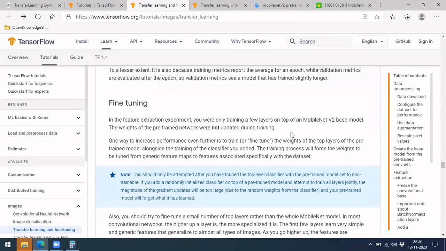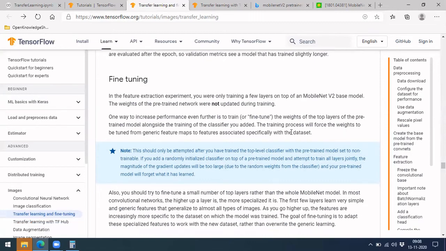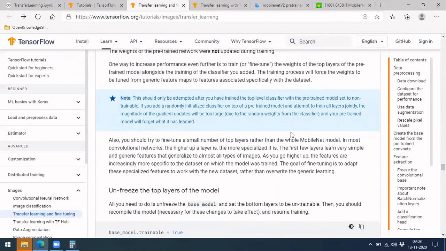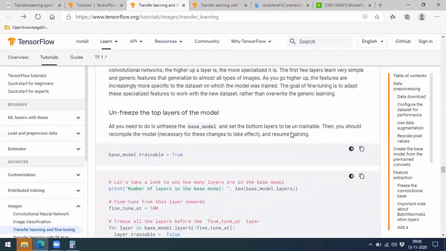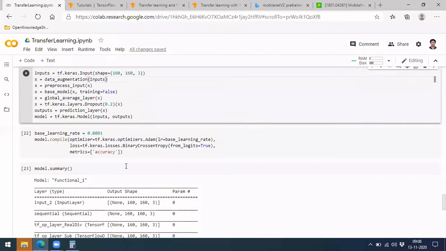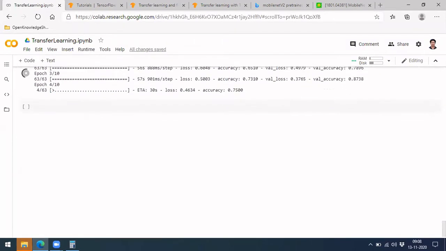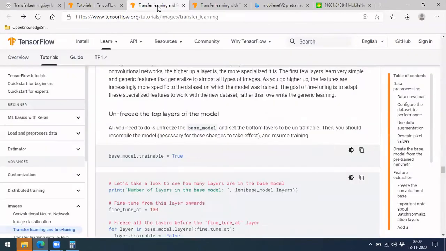In case you are not satisfied with this performance and you want to improve it, as we discussed in the last session, we will try unfreezing the previous layers. In the pre-trained model you will start unfreezing the previous layers. For doing that, we have to make the trainable flag true for those layers. Let's do that. But this model needs to complete first, and till that time I can't do it. So by that time, I'll walk you through the code from here.